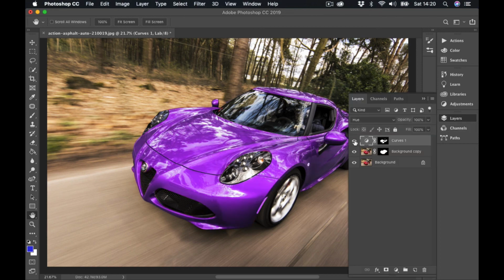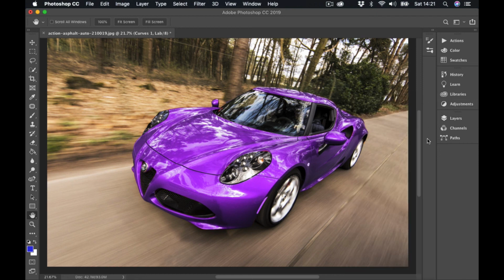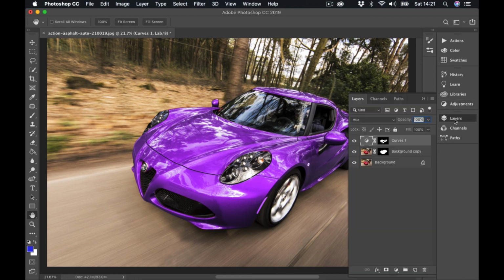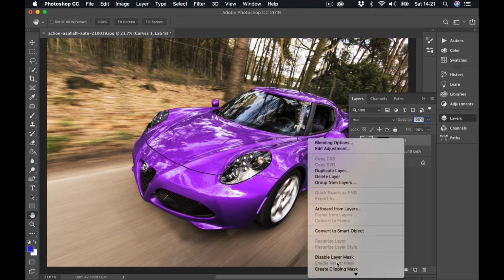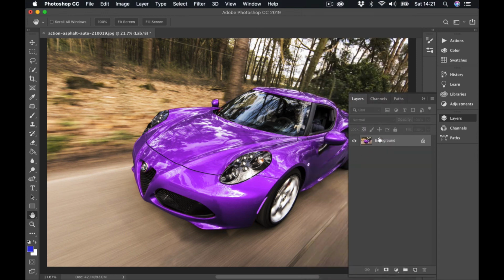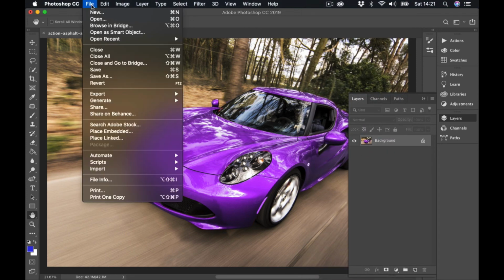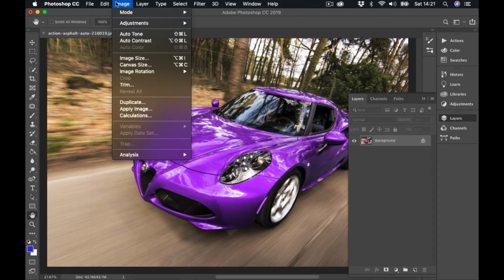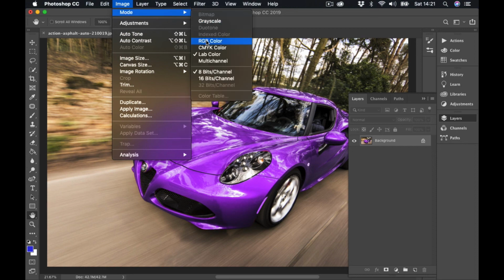So there's the original, there's that one. So it's very, very natural using the U. And then, because we're working in Lab, I can flatten the layer. And then we can go back to Image, Mode, RGB.